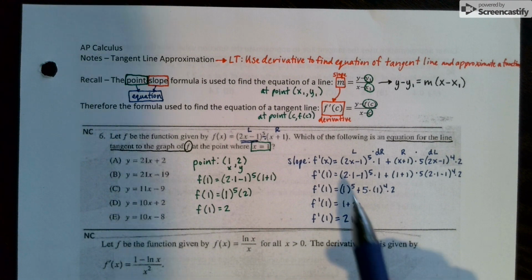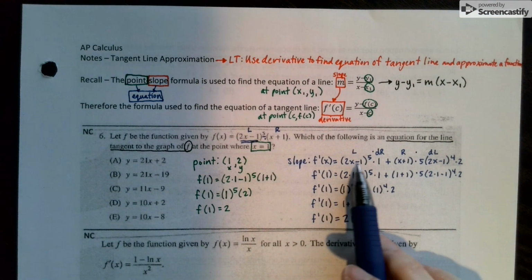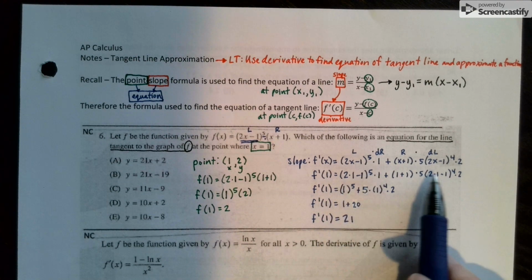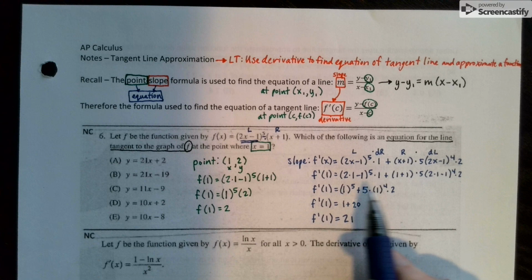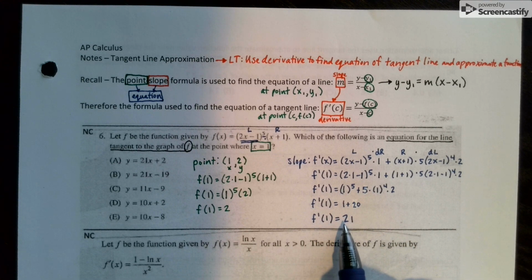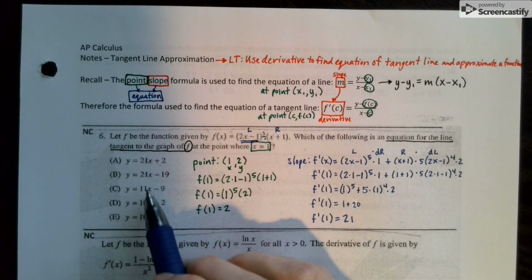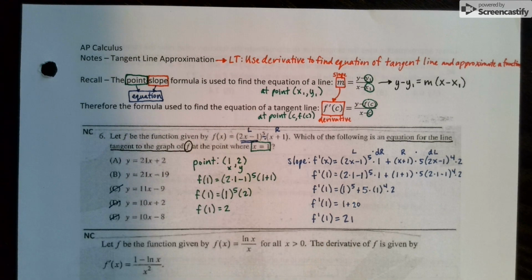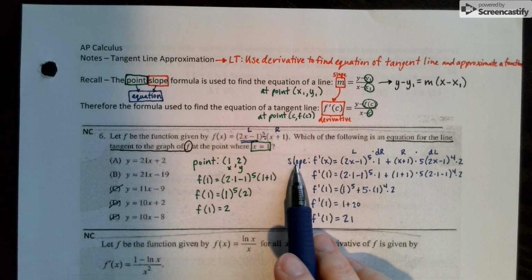Instead of simplifying this with all the algebra, since we have a value for x, I think it would be faster and more efficient for us to go ahead and substitute the 1 in for x, do all of our arithmetic, and I came up with f prime of 1, or our slope, is 21. And since we have a multiple choice situation, I noticed that A and B are the only answers that have a linear slope of 21. So we're down to 2 choices for our answer. So we'll put our point and slope together in our formula and come up with our equation.